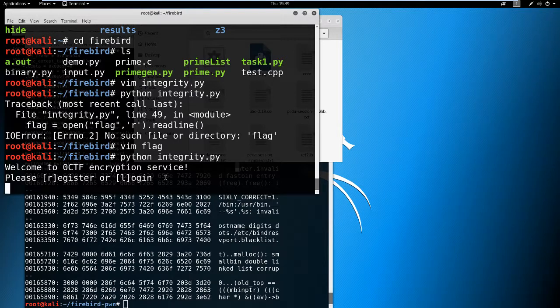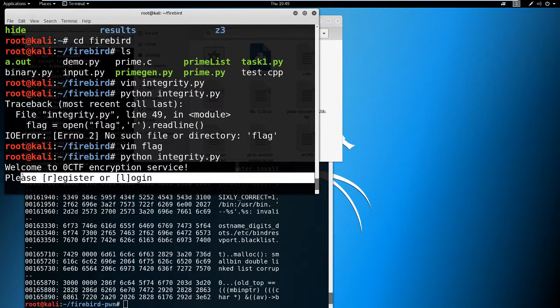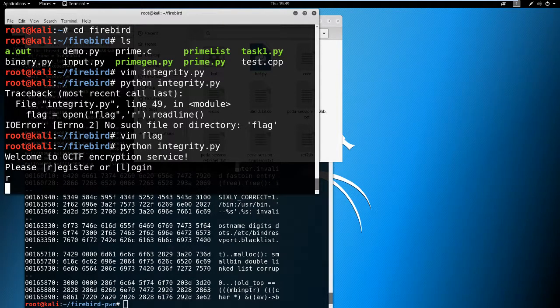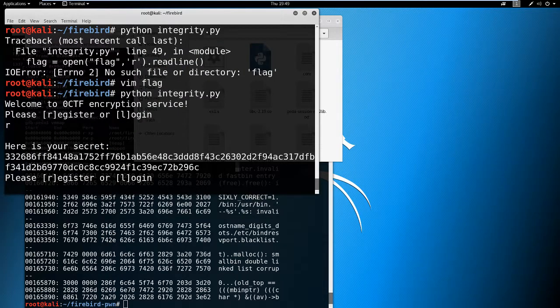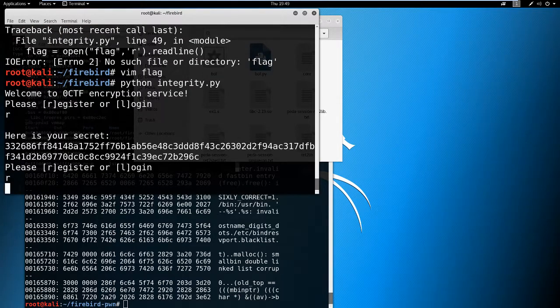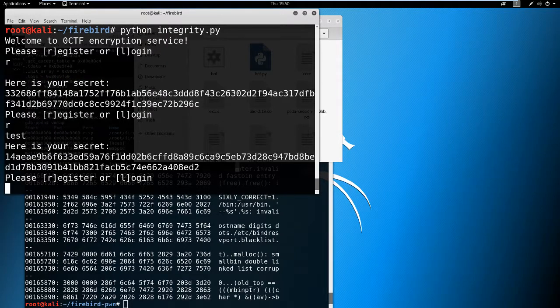It's telling you to register or log in. Let's try register. After registering, you can type something here, and it gives you a secret.